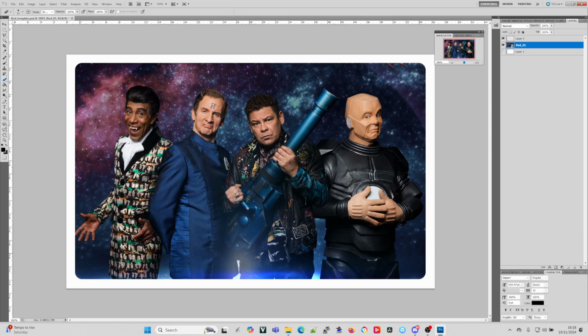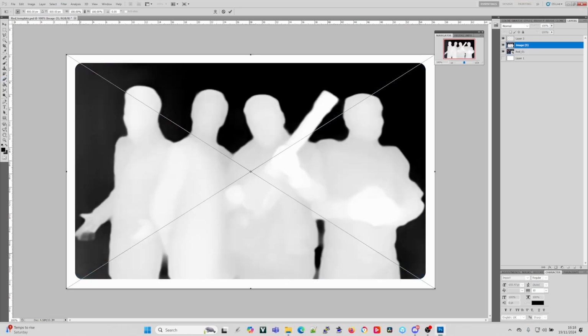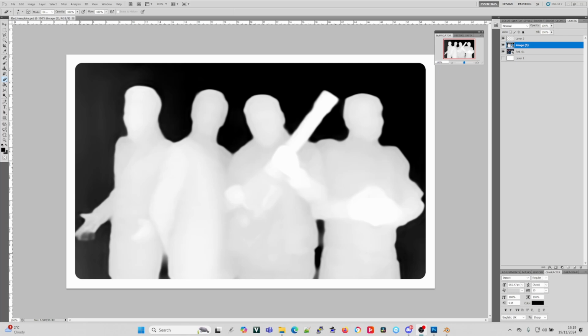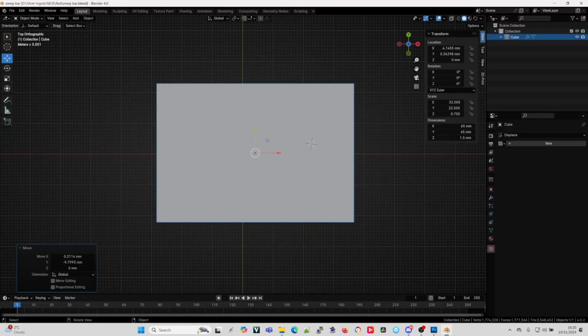And I'm going to go to my downloads, and then I'm going to drag in the height map. So there's the height map, and as you can see, if you look at the high bits, you can see the black bits and everything. So what I'm going to do now is just show you what this height map looks like when I bring it into Blender. It's not going to have any detail at all on it. So I've already got my template brought in.